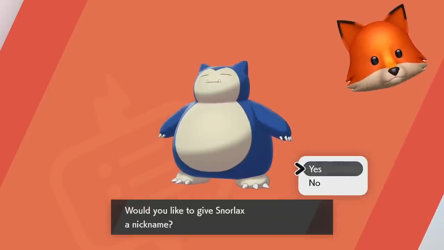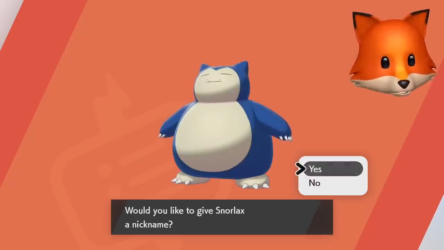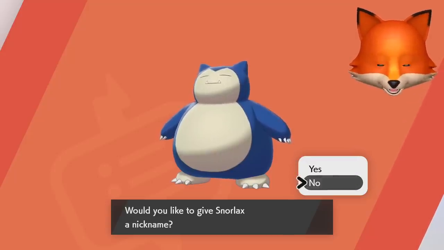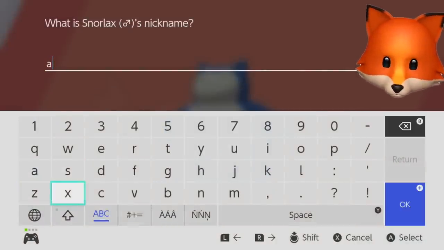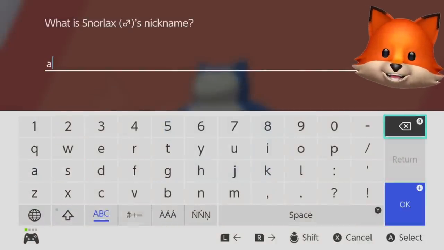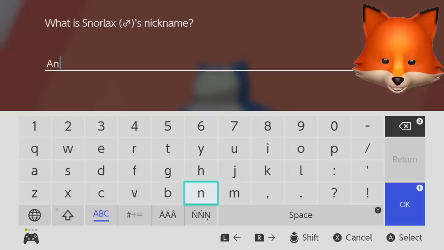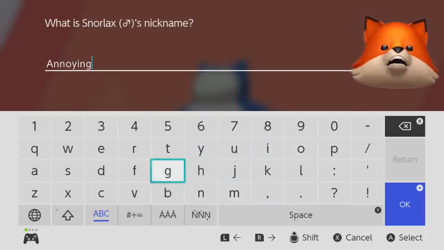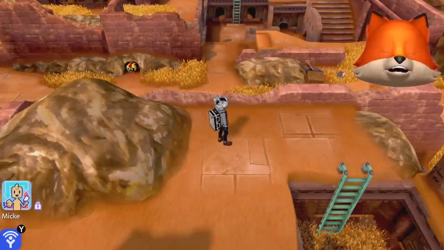Oh, wow. You know, I've seen a shiny Snorlax before. In fact, did I have one in Brilliant Diamond? I don't remember. But, dude, the blue is a really nice color on Shield. Would I like to give it a nickname? Yes, I would. We're just going to call it Annoying Snorlax. Annoying, because of Annoying Ping. There we go. Actually, would it have fit? Annoying Ping. It actually would have. Ah, maybe I'll add that.